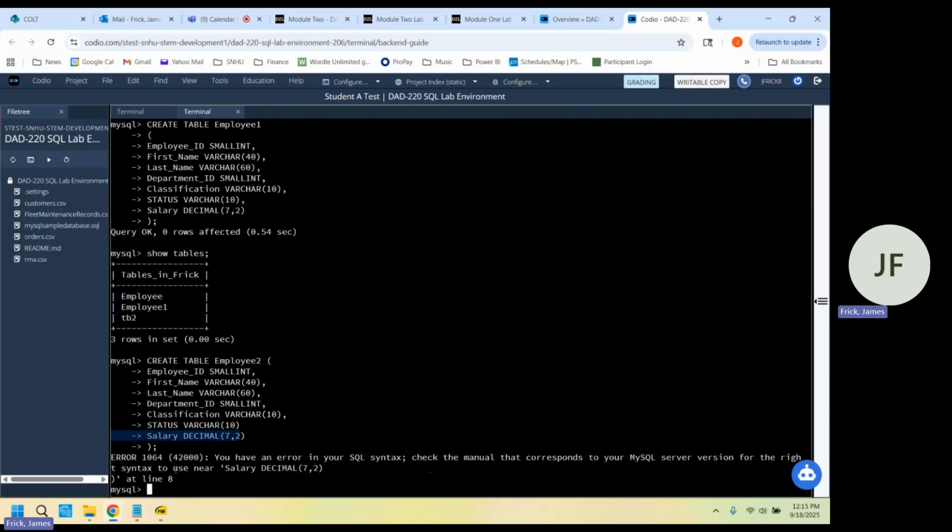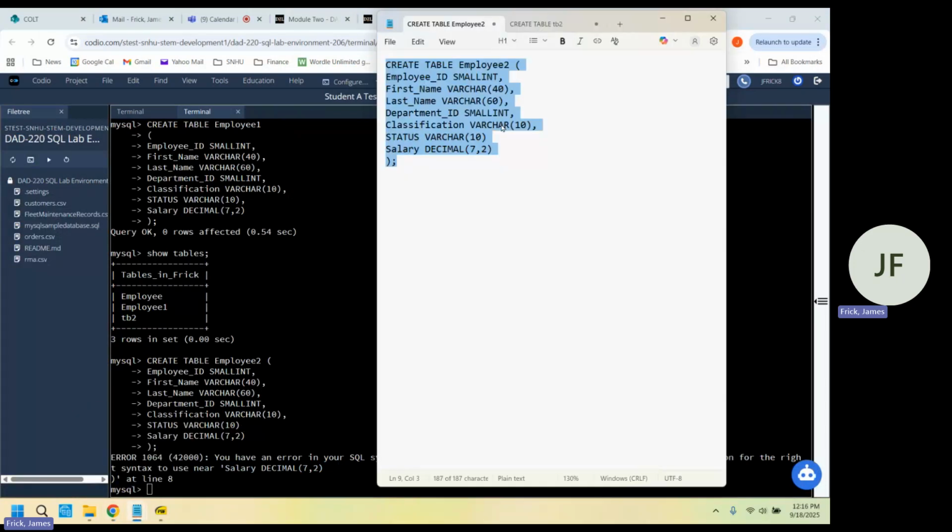Just a warning on this, sometimes you can have an error up here, but it will give you that the error is near a later command. So you have to start and then work your way back. Very quickly, we can see we're missing a comma right here when we look at that. And so we can go back to our notepad, add the comma, and then it'll work now.